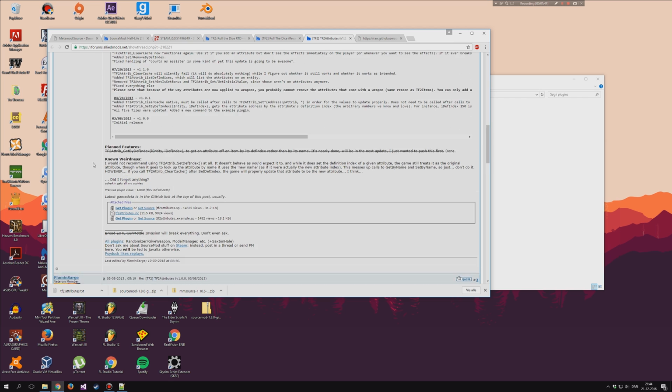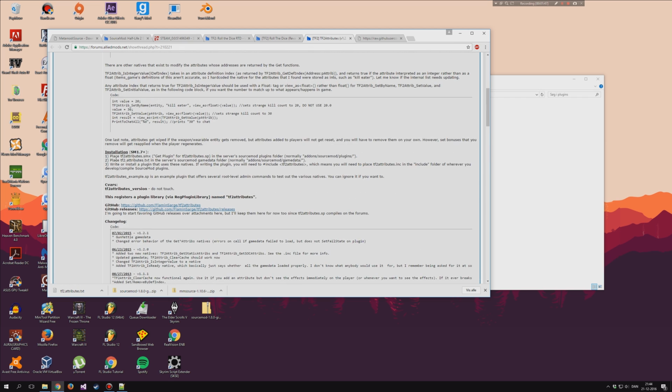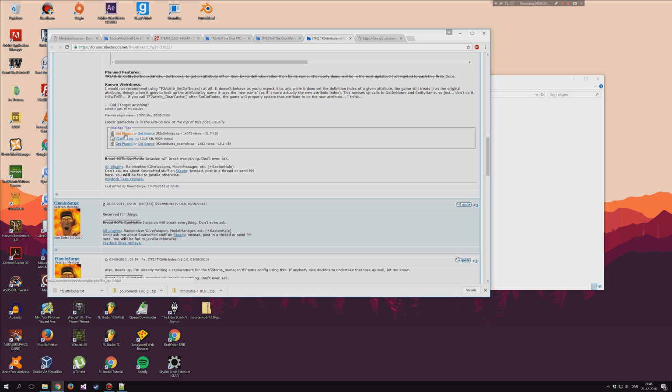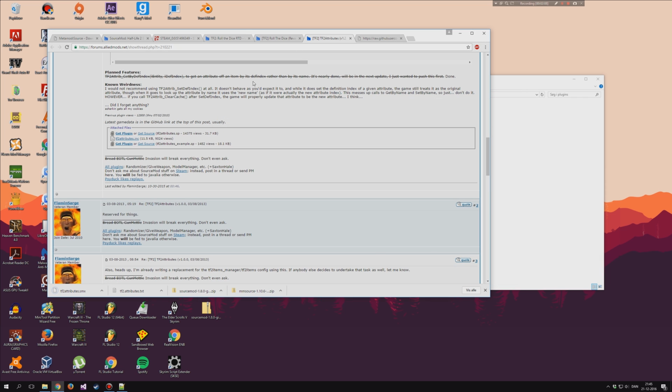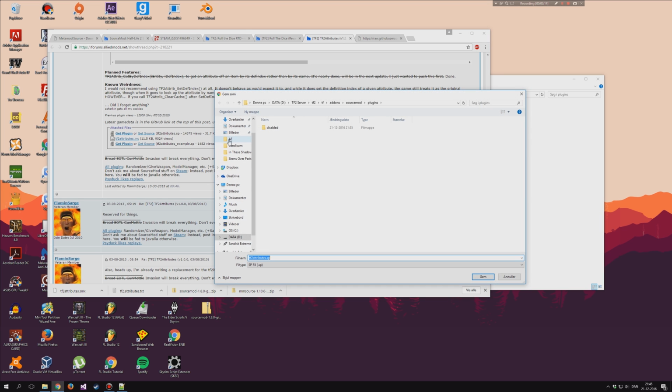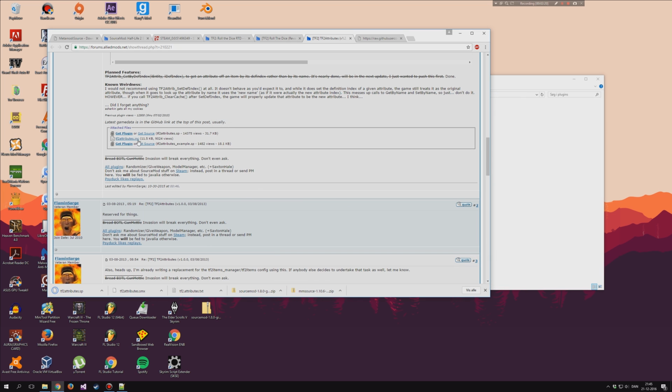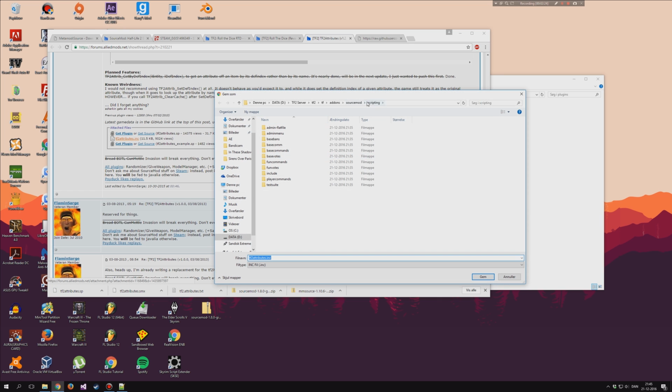We can actually just read the installation instructions here, because I always forget this stuff. You can see in sourcemod gamedata, yeah, because there's two gamedata folders, I believe, so it's quite confusing. Just go ahead and click on get plugin. And then you would place this inside of the plugins folder. Now, you can also click on get source if you want to get the source as well. It's not required, but if you do want to get the source, just place that in scripting. And also the include file, you put that in scripting, include. Just save that right there.